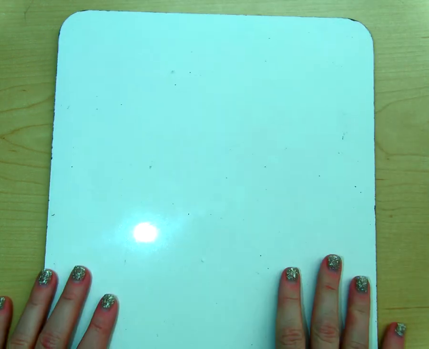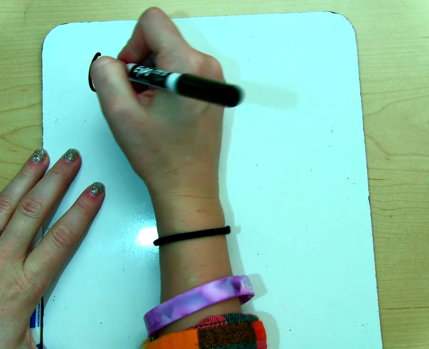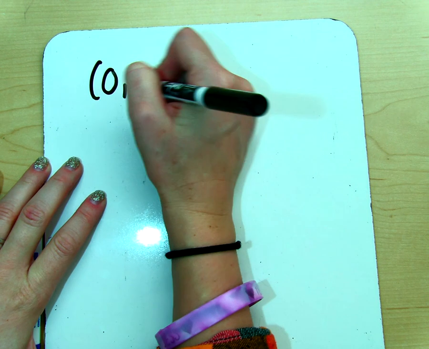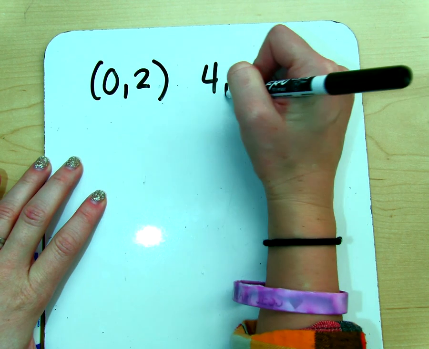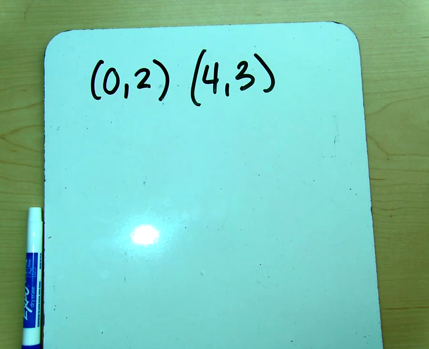The next part of this unit is how to find slope using 2 points. So what I'm going to do for you right now is I'm just going to give you an example. What you're going to be given is 2 points. So instead of having a graph, you're just going to be given the coordinates. And you're going to have to use a formula, which I'm going to give you, and you're going to have to plug them in.